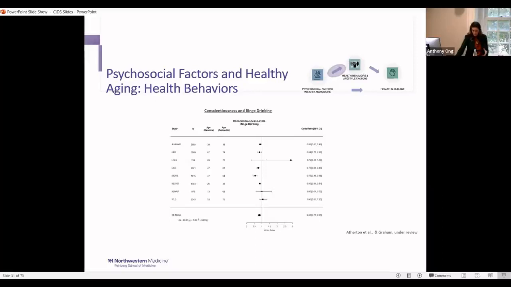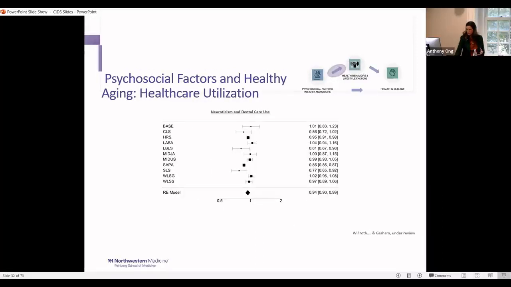So second, and also exploring pathways between, yes, we did switch slides, personality and health behaviors is a project where we looked at whether Big 5 traits are associated with various forms of healthcare utilization. For this project, we identified 11 independent samples that could address that question. In addition to testing the full Big 5, we also included primary care use, hospitalizations, and emergency department use as outcomes. These findings provide evidence that personality is associated with both preventive healthcare use and with reactive healthcare use. And this just shows, again, just one of these results suggesting that higher neuroticism is associated with lower odds of going to the dentist regularly.